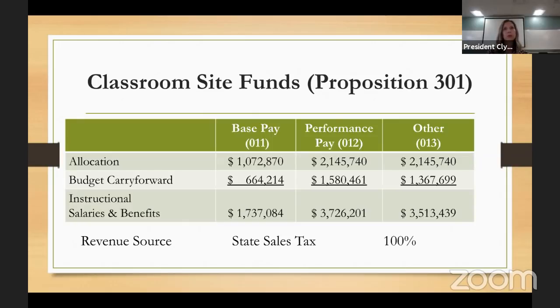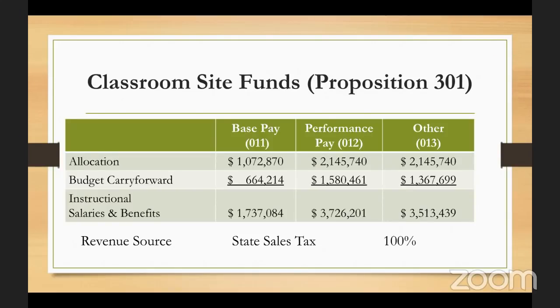Wendy, can you clarify as well? Are districts able to transfer 301 monies to any other pot? So, like outside of 301. Right. So the question is, can we transfer these funds to other pots or use them in another way? And no, currently we cannot do that. This is all written in statute and it was passed by the voters, and then legislation a couple of years ago extended the original Proposition 301, but it's very specific in the Arizona Revised Statutes how these funds can be used and how they have to be divided out. All right, next slide, please.